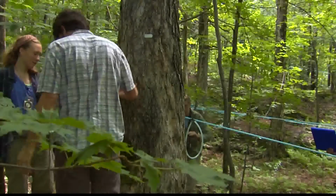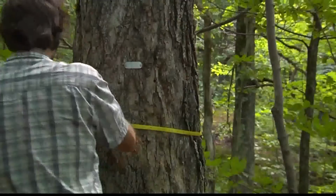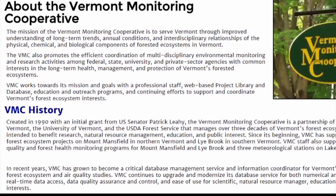The information the group has collected provides a detailed look at forest health over the years. While we do focus on the forests of Vermont, we're looking at kind of the regional context of that. And in general, Vermont's 80% forested, so most of the state is our playground, and we really get to think about the air, water, forests around the state.